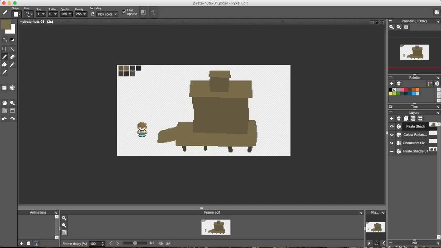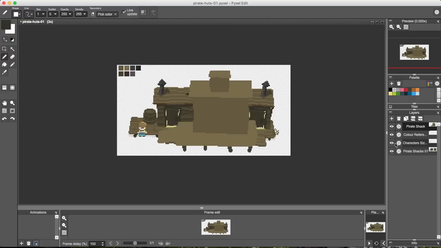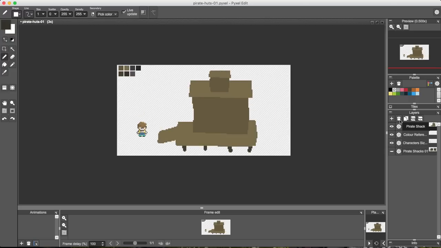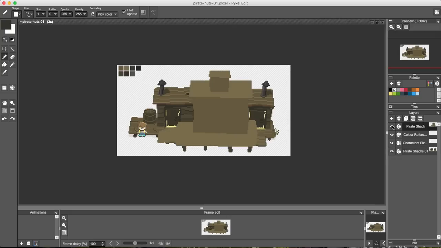So, as I mentioned earlier, there's a sort of style I'm going for with these. And you can see here that the shacks are all kind of wooden. They've got these wooden planks over the front. The roofs are pretty ramshackled. Everything looks a bit off, just to give it a bit of character and to give it something a bit interesting. So let's see what colors I used here. I basically used the same ones, I think. Maybe the deck could be, oops, that's not the right color. No, it's the same color as the wall.